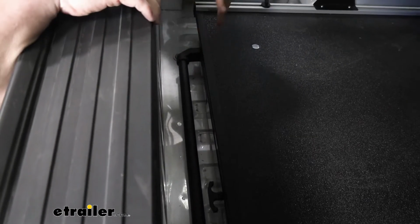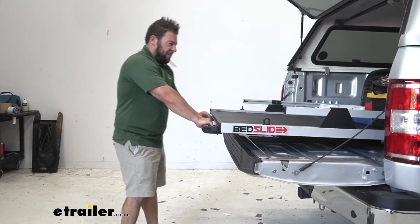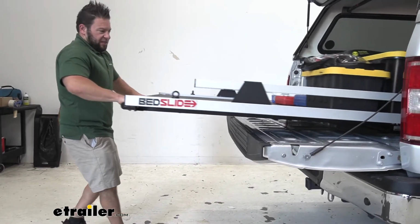And with it shut, you can see you don't have to worry about it hitting that or scratching off the back of your tailgate. There's still space here, plenty of room. There's not going to be any issues. Now you might not be able to see it here, but let me extend it all the way out again to get a better look at it.